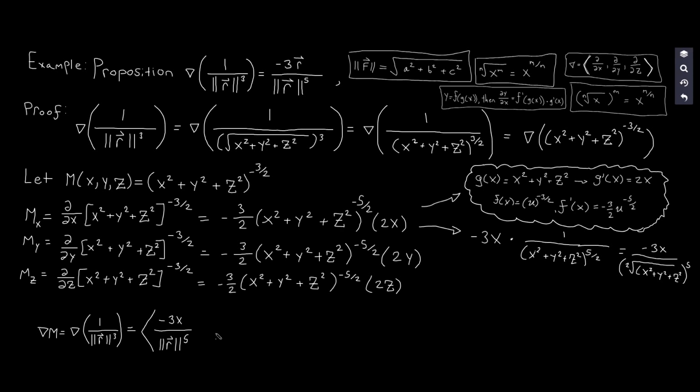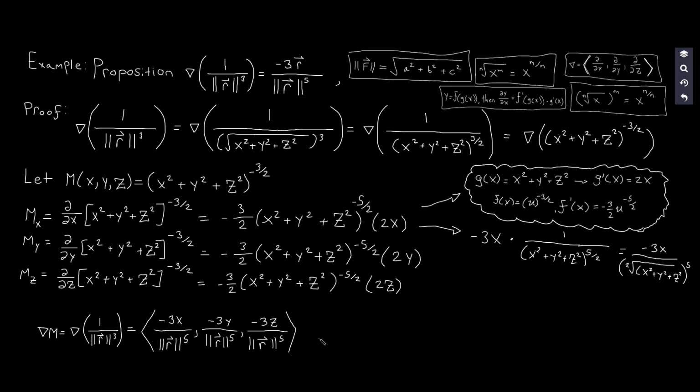Okay, so then that's going to do it for our x component. As for the y component, it's very similar, except instead of negative 3x, it's negative 3y. Still the same thing with the denominator. Nothing changes in the denominator. And then for z, it's the same thing. It follows suit. That is the magnitude of vector r raised to the power of 5.